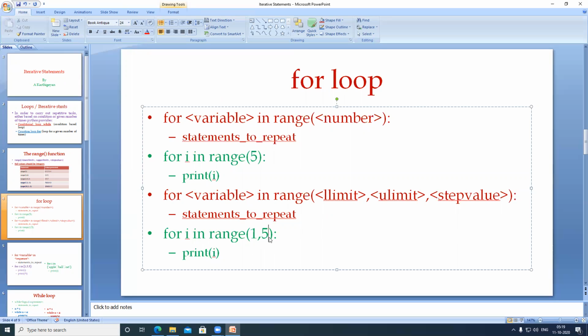So the i value ranges from 1 to 4, and the same values, namely 1, 2, 3, 4, will get printed line by line. Whereas in the first output, it starts with 0 and goes till n minus 1, that is 0 to 4. Here it is 1 to 4, since the upper limit is 5.